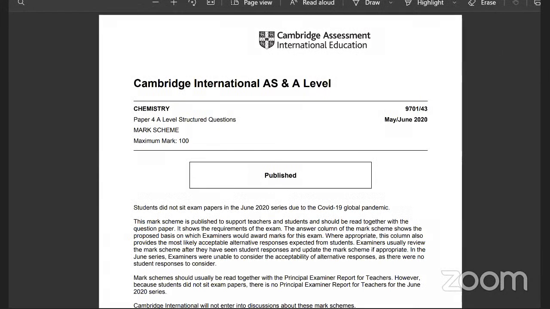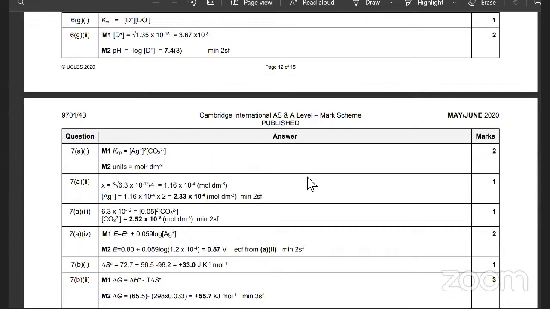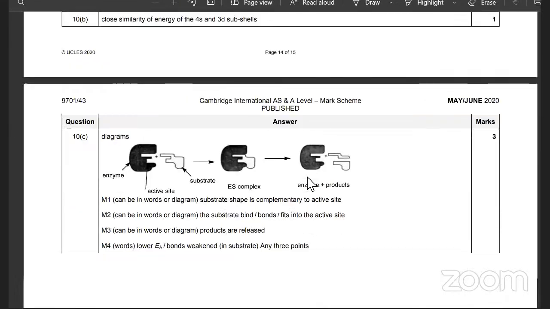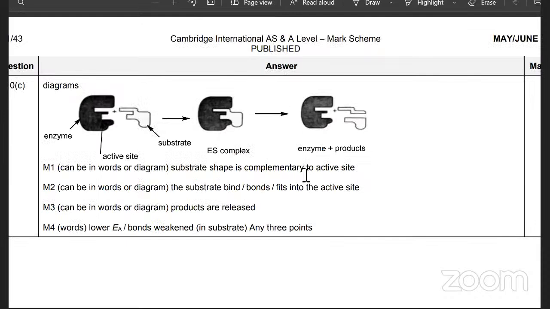And then they're going to combine together. So you can draw a rough diagram. And remember, I think the marks were all for the diagram in this case. So you have to show an active site, a substrate, and an enzyme. You get an enzyme substrate complex, and then the substrate breaks down into its products. So these three things need to be shown. And that's it. They're not going to ask you for any other explanation except for this diagram. That diagram has to be remembered.